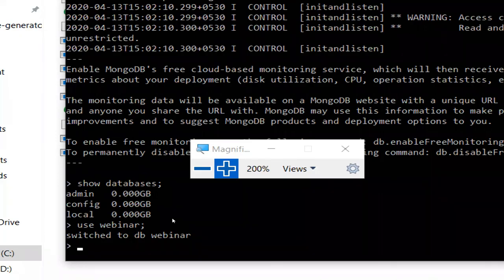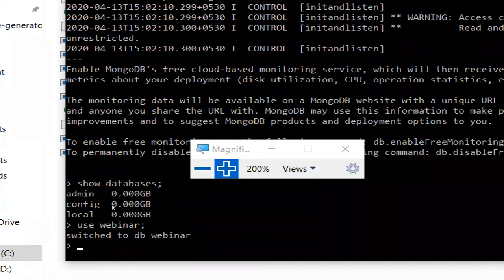So this is the second MongoDB command which I wanted to use in this webinar. The first MongoDB command is show databases, which shows the database details. Use webinar means that a new database will be created if there is no database with this name. If there is a database with this name, that database will be opened.